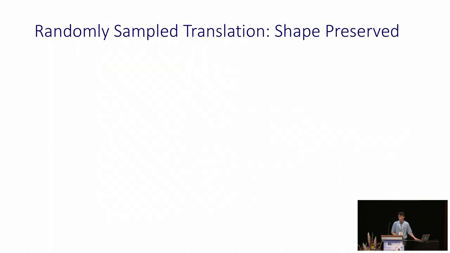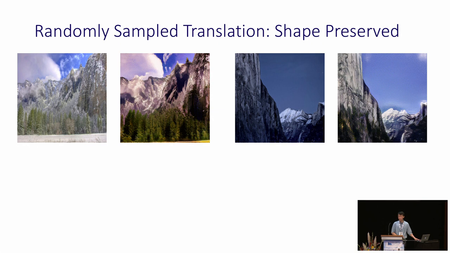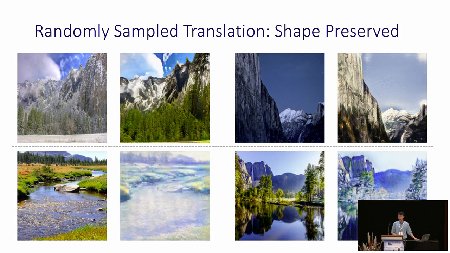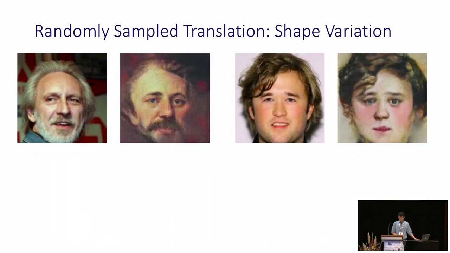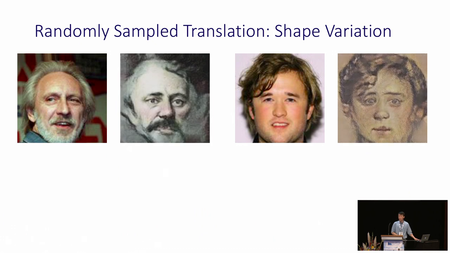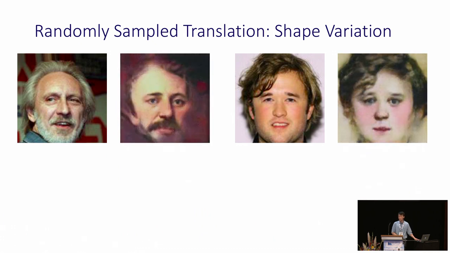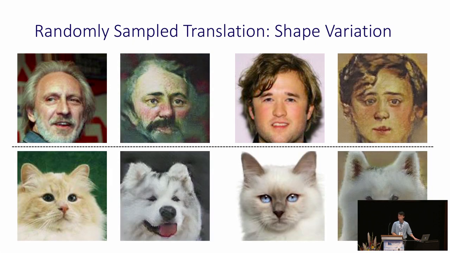Here are some generative results of our model. All the translations are multi-modal. We roughly divide the translations into two categories: one with only color variations, and one with shape variations. Our model performs well on both cases. We first show the color change cases, including seasonal changes — winter to summer — and real image to artwork. Then we show two shape variation cases: photo portrait to artwork portrait, and cat to dog.